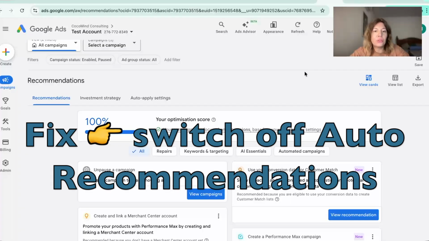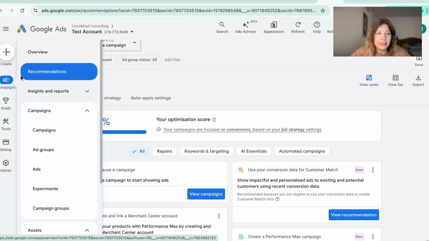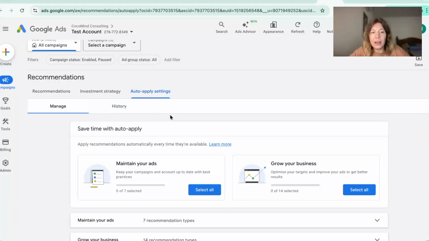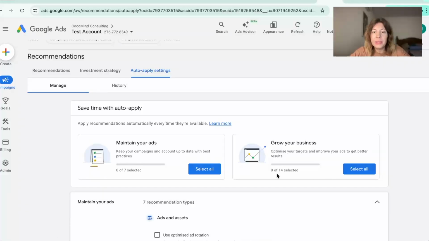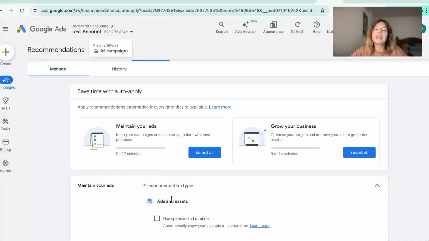You have to go to recommendations. We are here under campaigns, recommendations, and then you can see here the auto apply settings. You click that, and now you can see here the recommendation types. You open that here, and now you can turn off anything that expands the targeting too aggressively, adds broad match keywords, or changes your strategy without control.